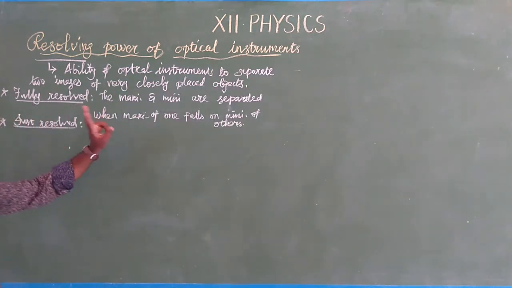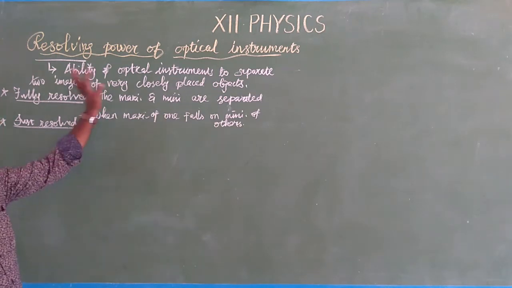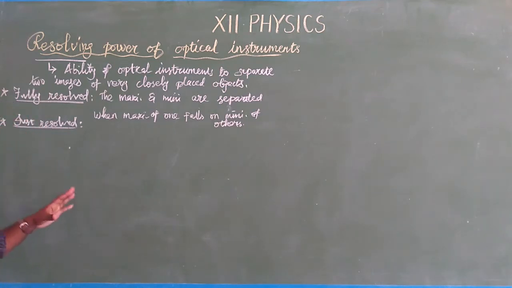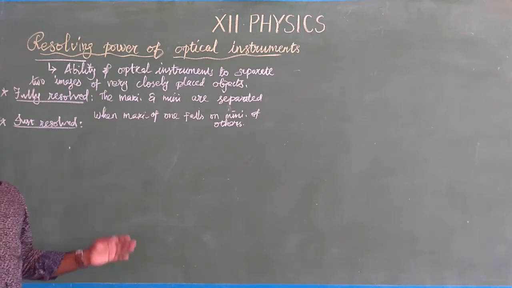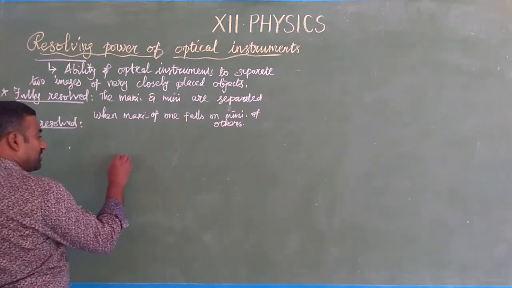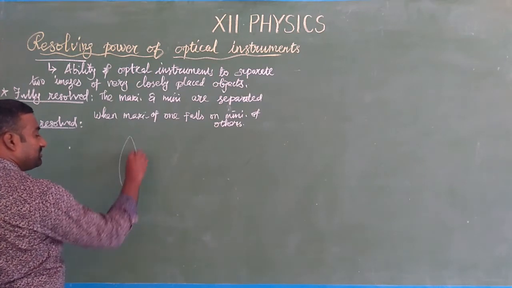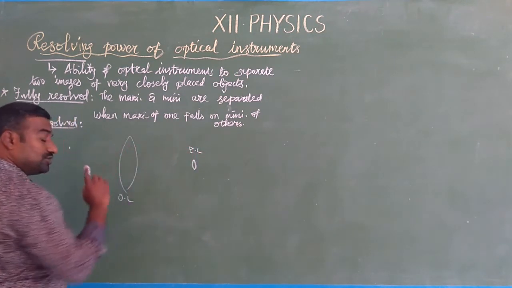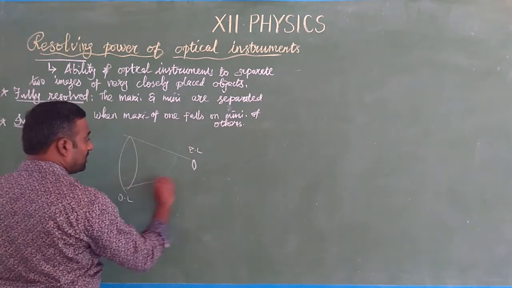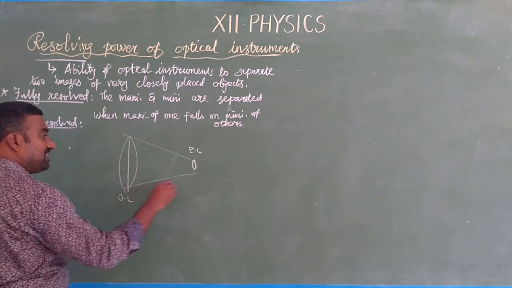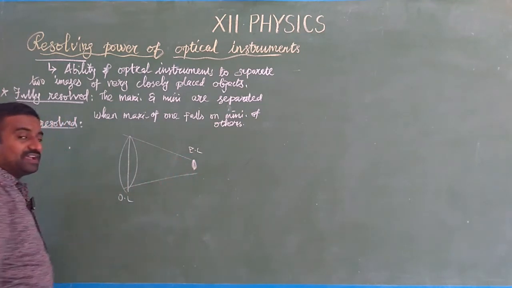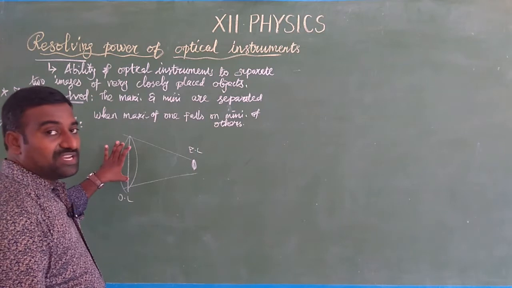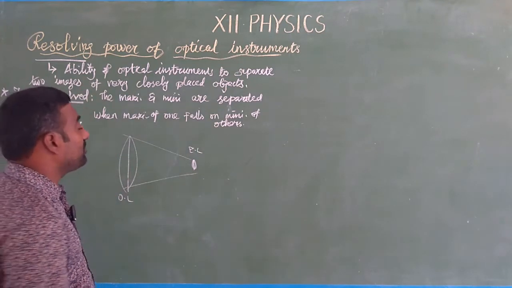Example, now the instruments we are going to discuss in this chapter, that is resolving power of optical instruments. First one is microscope. So about the microscope, how to get the resolving power of optical instruments, like not a microscope, it's a telescope. So telescope only. So telescope la theriyum namakku infinite object eppume which focuses by objective lens, but நம்ம eyepiece la paakradhu very small eye lens. Am I right? So generally in a telescope the objective lens is always taken with a larger diameter, whereas the eye lens is taken with a smaller diameter. So why choose the objective lens of larger diameter? So that only we are going to verify with the resolving power of optical instruments.